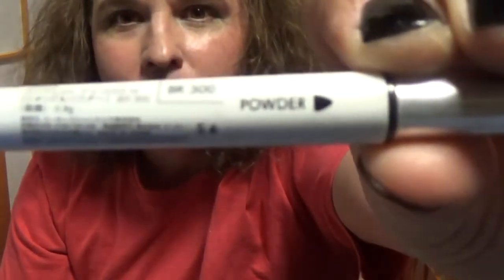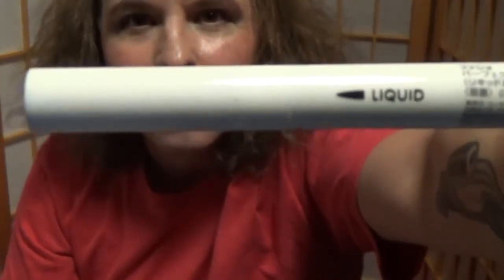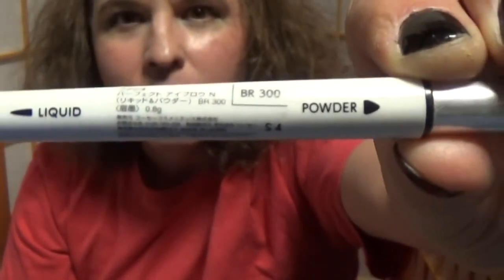It's called Facio. There's a liquid side and a powdered side. So I didn't even know that was there. I just found that. Oh my god. I was using the powder side. I saw the powder side and I just saw that it said liquid, I figured everything would be in Japanese, but yeah. You can see here, it says powder, and that side it says liquid. See? So yeah, pretty cool. Strange name though, whatever.